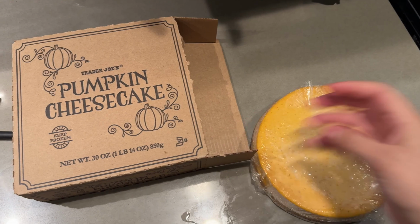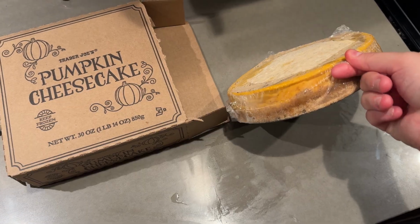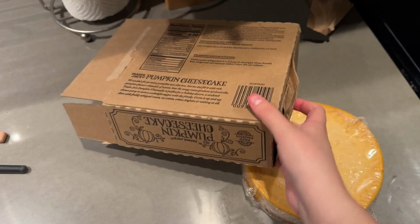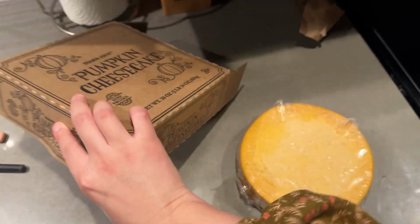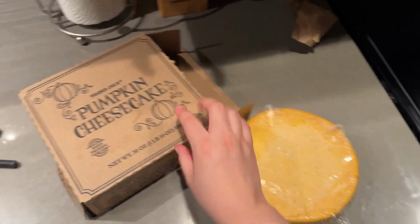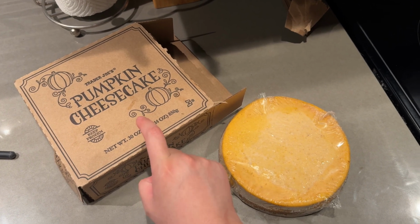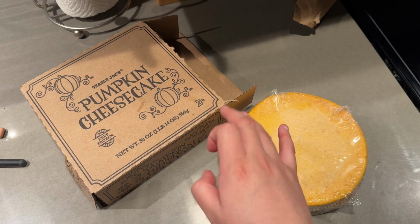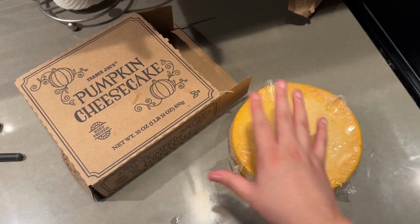Oh, I forgot to show you this because it's already defrosting, but we also got the pumpkin cheesecake. She comes wrapped in plastic like this, and she needs, what did you say, 4 to 6 hours to defrost? Yeah, 4 to 6 hours. So she's getting a head start. I'm pretty sure we tried this last year when we had some family come over, but I can't remember. I think it went kind of untouched because I think it was like a day where we did a potluck situation. I don't know. It looks really good though.